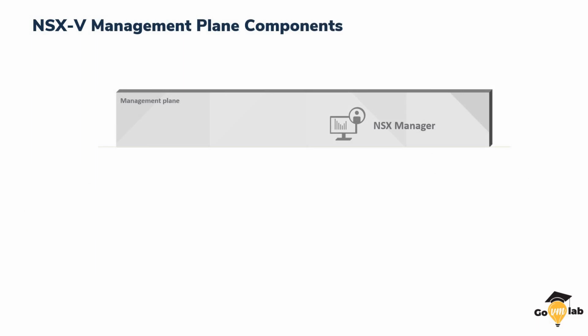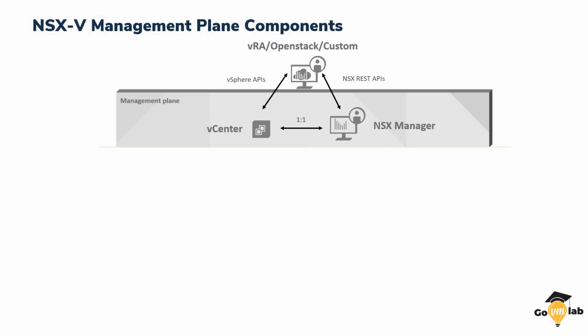And then we have a management plane. There we have an NSX Manager sitting at the management plane, giving us a single pane of glass, a centralized point for managing your entire NSX networking. Now, NSX Manager in NSX for vSphere, you might have observed, has a one-to-one mapping with the vCenter server. So you map your NSX Manager to the vCenter server, or you can also use vRA, OpenStack, or any self-service orchestration platform, and you can integrate those platforms with NSX Manager, and then you can pretty much automate this kind of configuration as well.